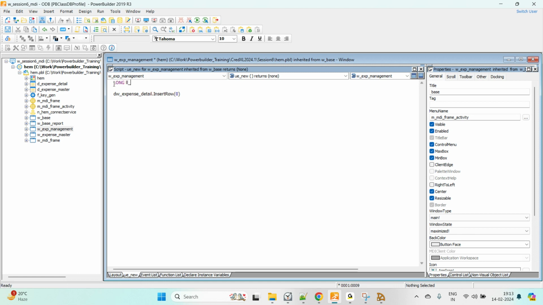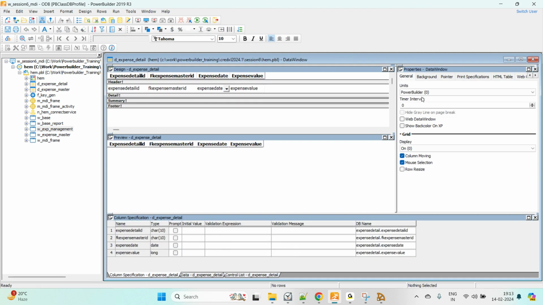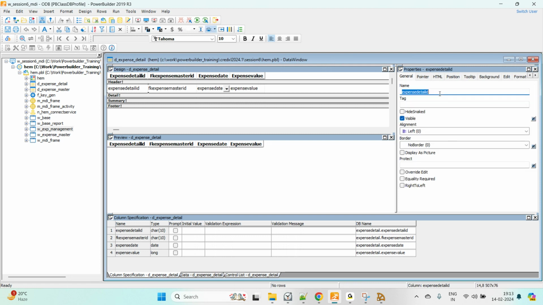Long ll inserted row, and then dw expense detail dot set item where in the row and in a column, and the value will be a f key gen, a return from the math function. And here you will see this column name.